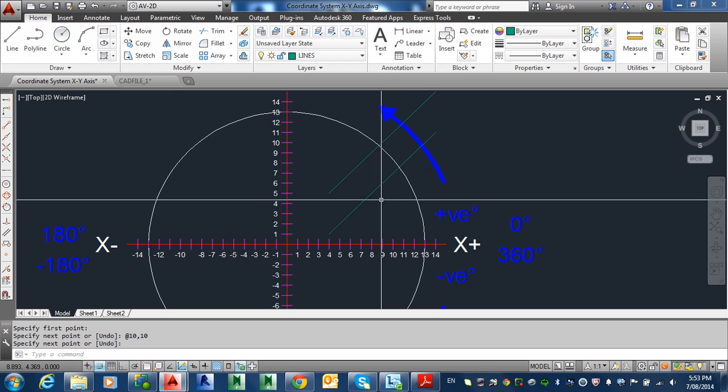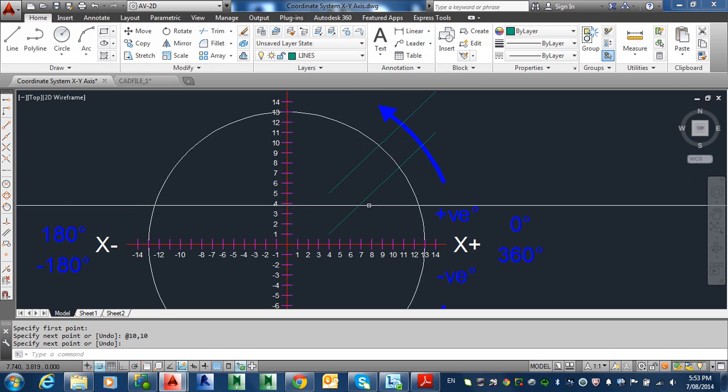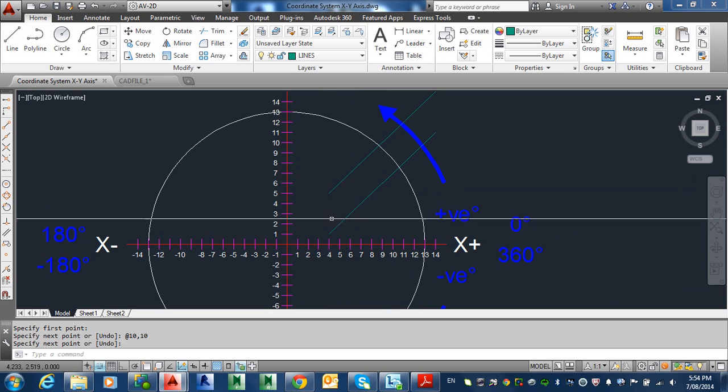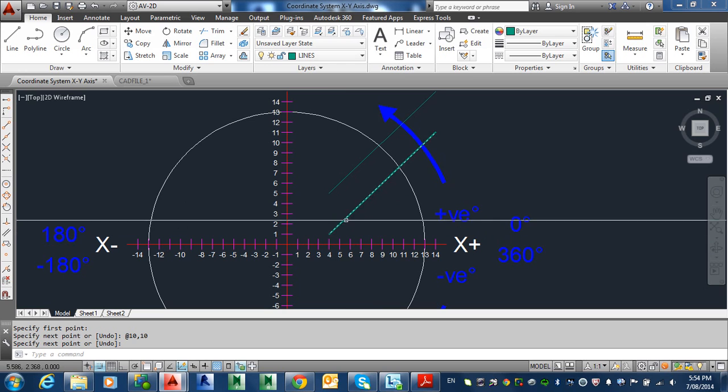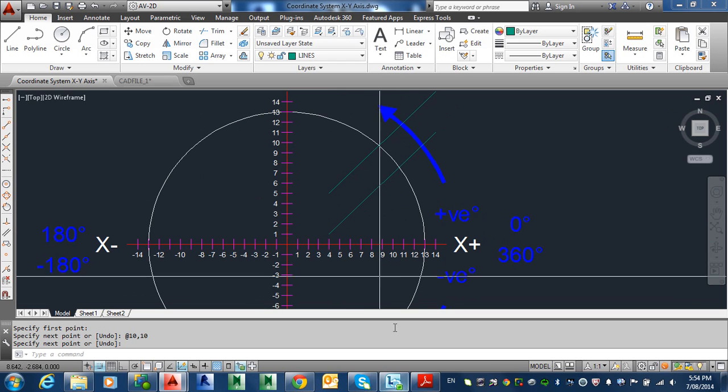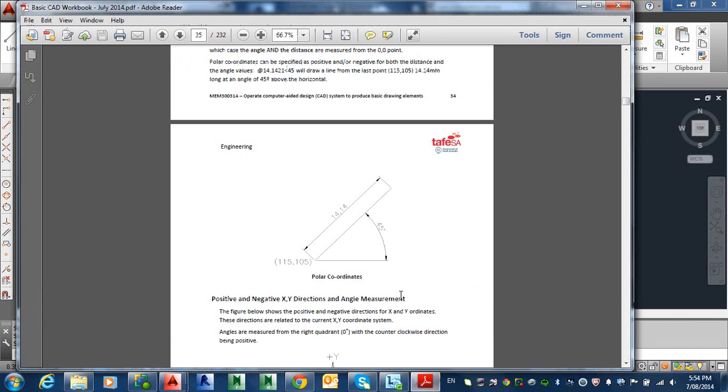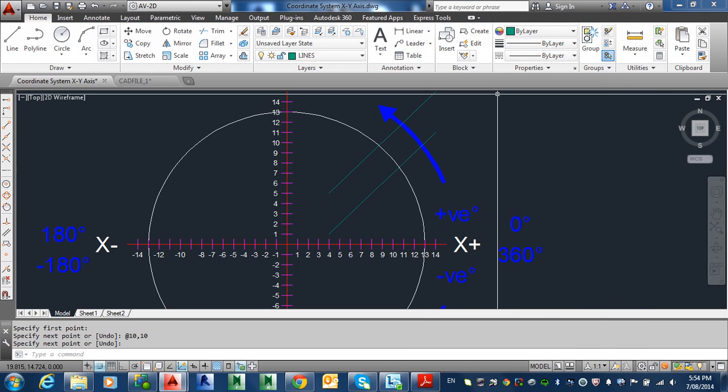So mathematically that angle in here is 45 degrees, just in there, right? If that was 45 degrees and we used Mr. Pythagoras and worked out 10 squared plus 10 squared equals the square root of whatever, then the distance of that should be what this is saying here, which is 14.14. Let's just check that. How do we check what that is?